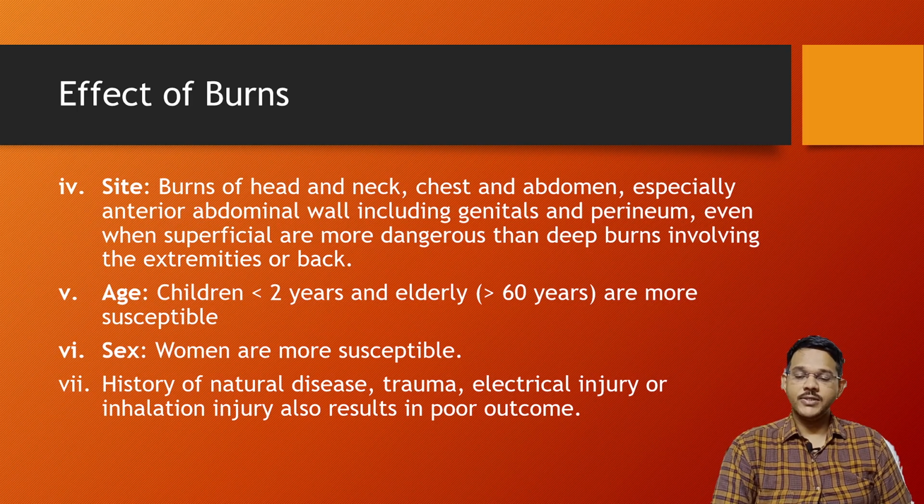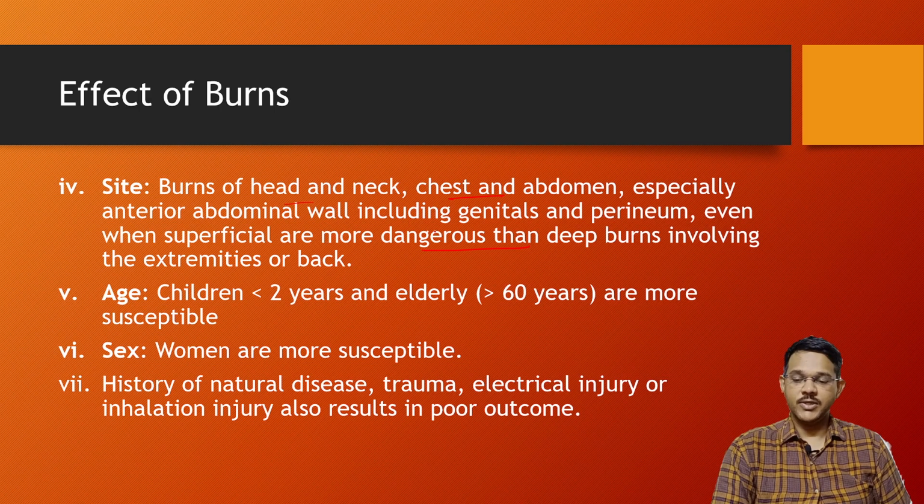Next, the effect of burns depends on the site, whether the burns are in vital areas like head and neck, chest and abdomen, especially the anterior abdominal wall, including genitals and perineum. Even superficial burns in these areas can be more dangerous than deep burns involving the extremities or back. So in sensitive areas like head and neck, even a superficial burn is more fatal than deeper burns in other parts like the extremities.